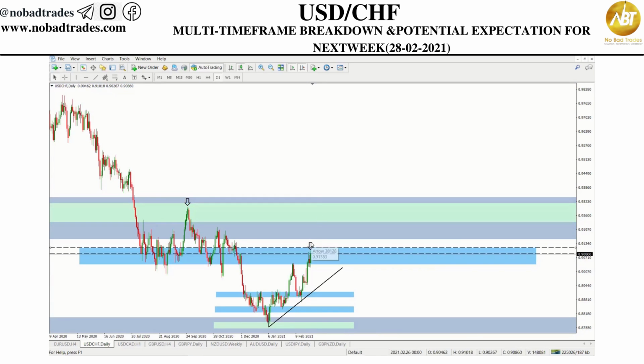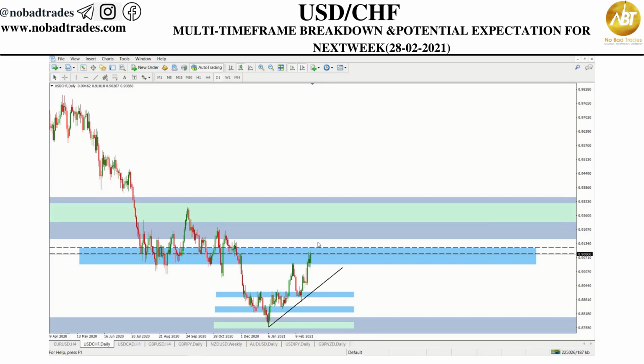So now that we are beginning to have this, we're already starting to understand what is going on. So now, what are we doing next week? Next week, or rather this week, we want to see if price is going to reject this level, okay? So now, let's take it a bit to the fundamental side of things, right?